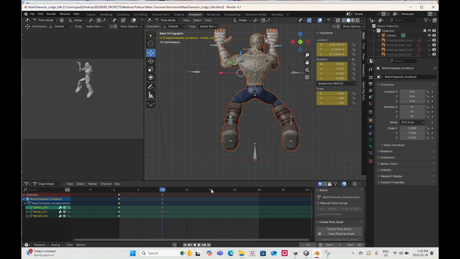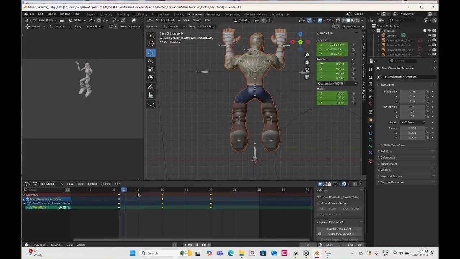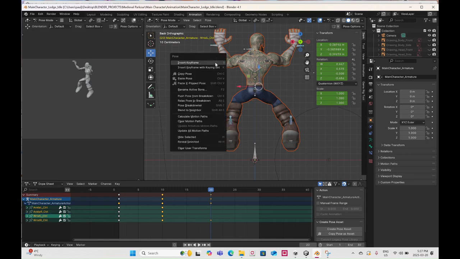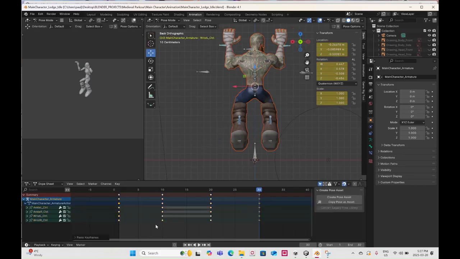So from here, his right arm reaches right, and then so I'll key all 4 here. Then the last frame is the same as the first frame.